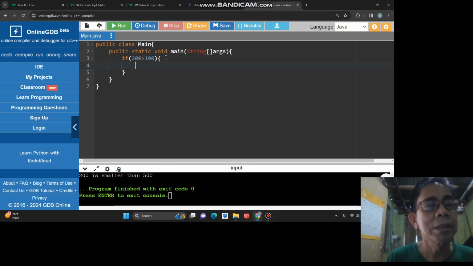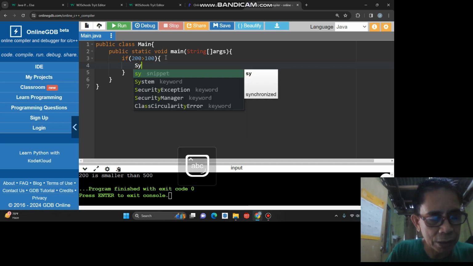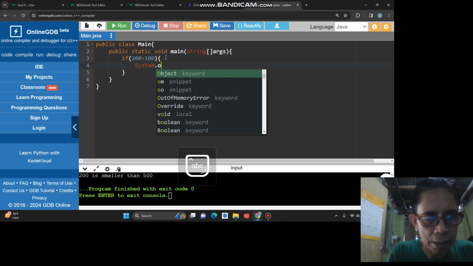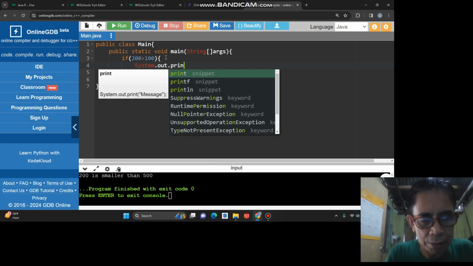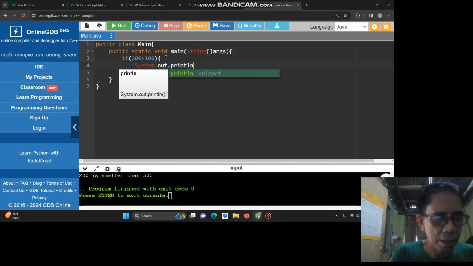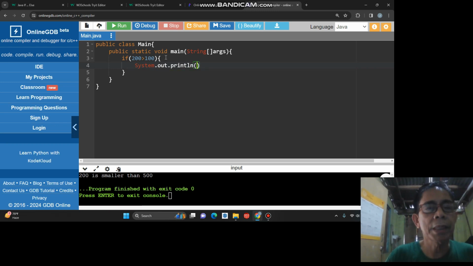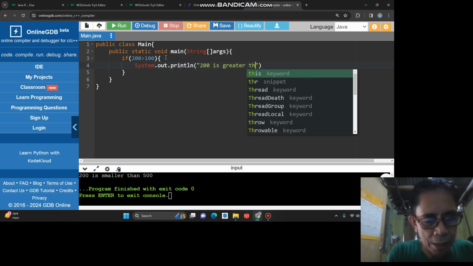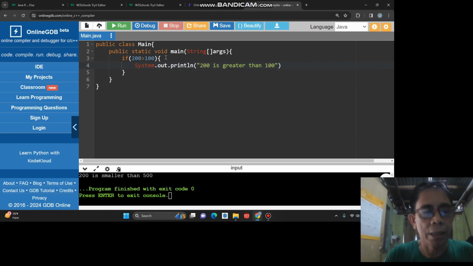Dito sa Java, yung pagkakaiba, ang ginagamit dito yung System.out.println. Okay, followed by the open and close parenthesis. So dito na natin ilalagay yung ating output, pero nasa loob siya ng double quote. So 200 is greater than 100. Okay, then always end with the semicolon.